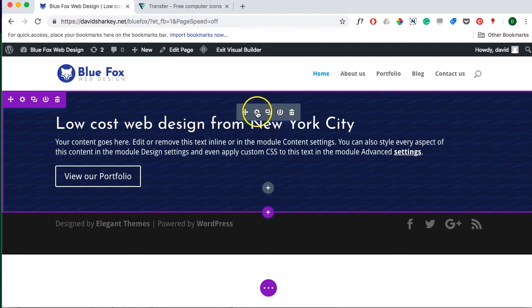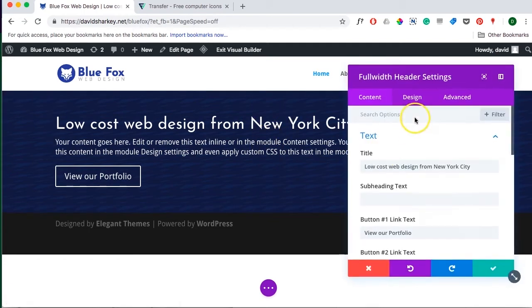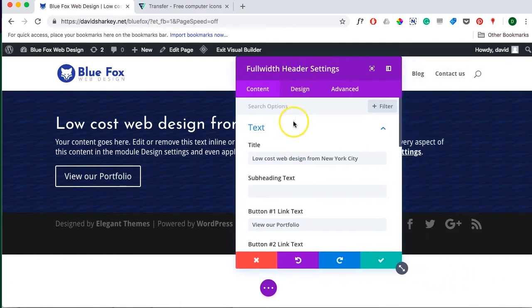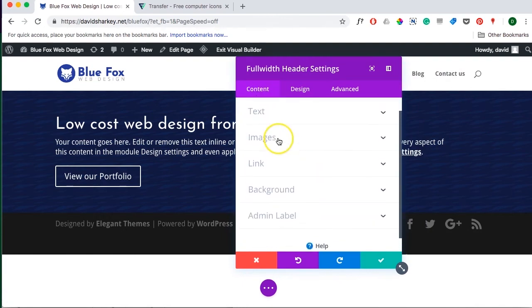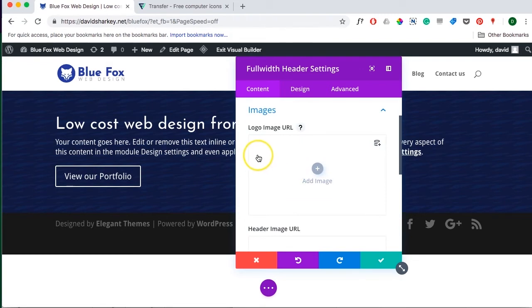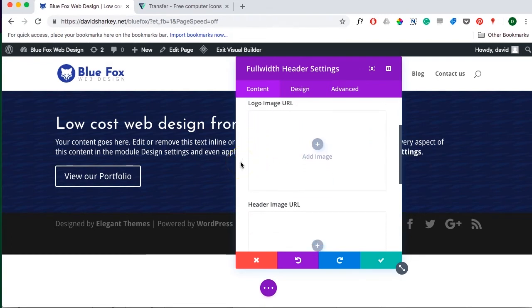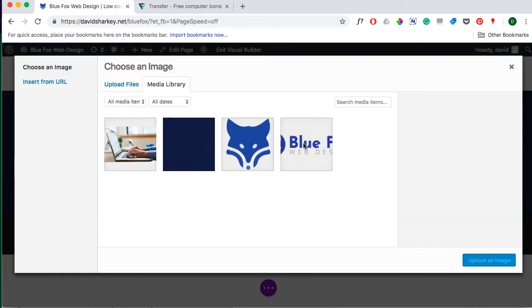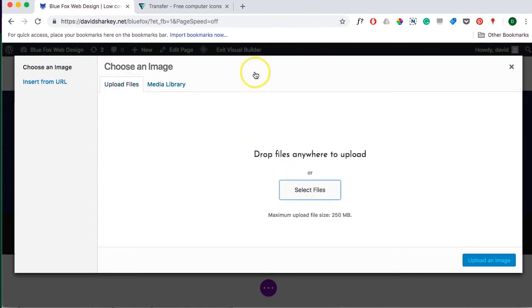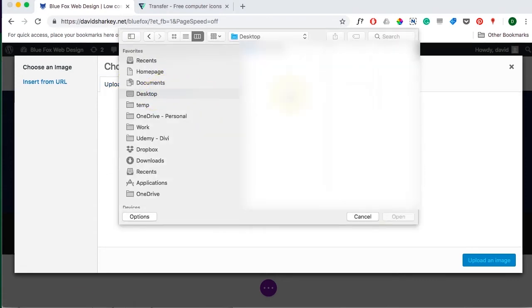And come into the module settings for our hero section. So what we're looking for, it's in the content tab, it's under images. So we can add a logo image. That's not what we want though. We want our header image. So select the plus icon to add a header image and upload it from your course files.